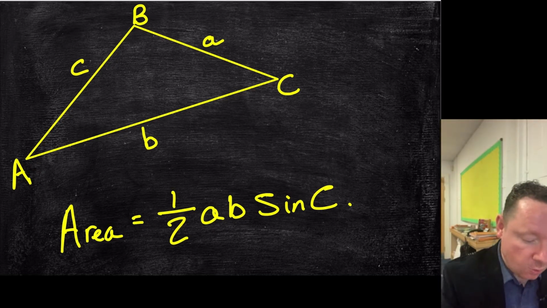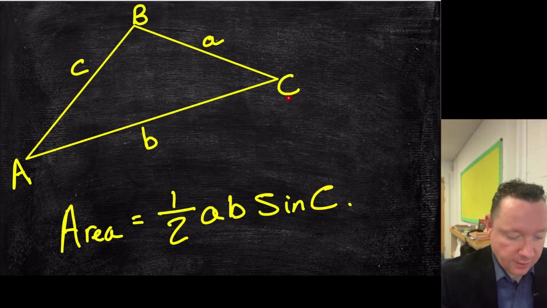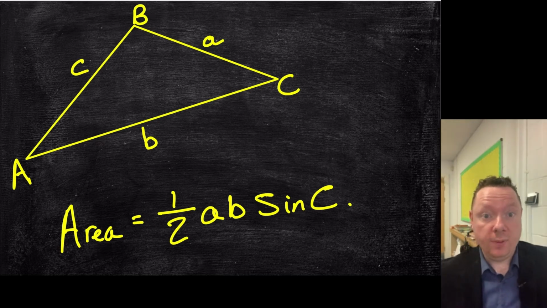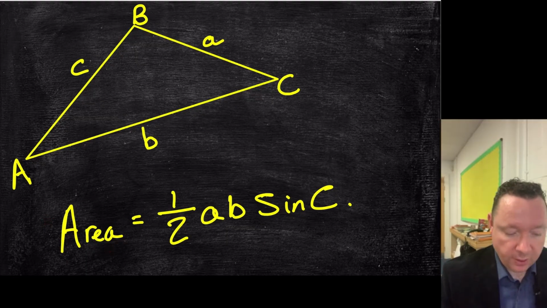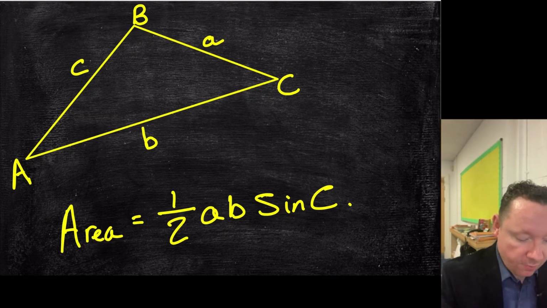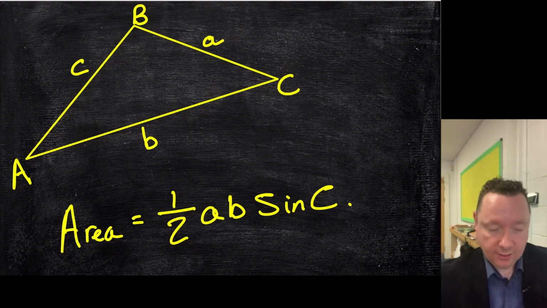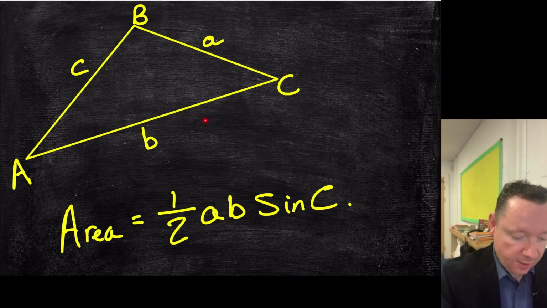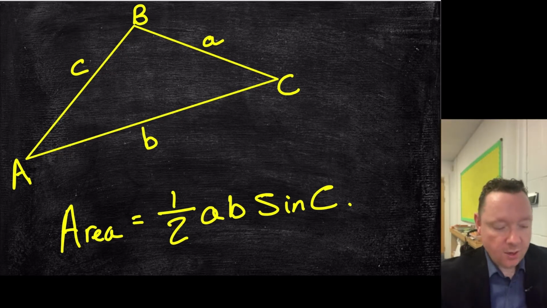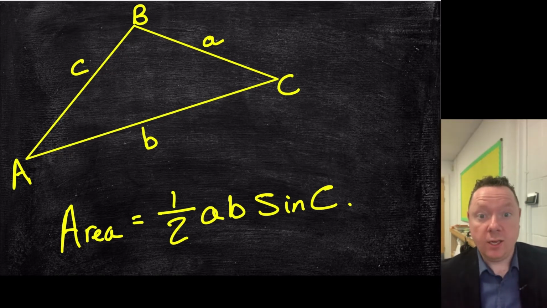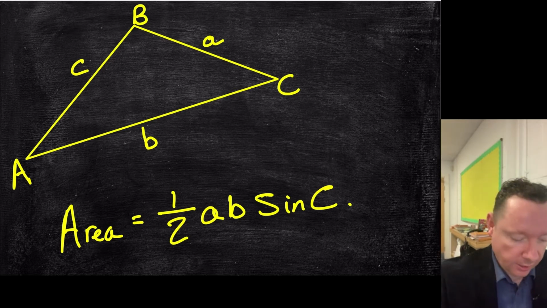But a couple of things we need to note with this. Although our triangle is labelled ABC, a triangle does not have to be labelled ABC, it could be labelled with any letters. So we have to somehow convert any question into this form, and here's how I remember this. If I've got the angle, it's the two sides either side of the angle that I'm using. So there's angle C, I would use a and b. If I was using this angle B, I would use a and c. And if I was using this angle A, I would use c and b. And that is one of the easiest ways to think about this, rather than trying to rearrange sides of things. But you can do that as well, and I'll show you some examples where you rearrange sides.